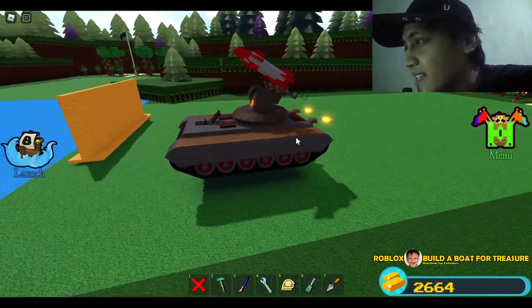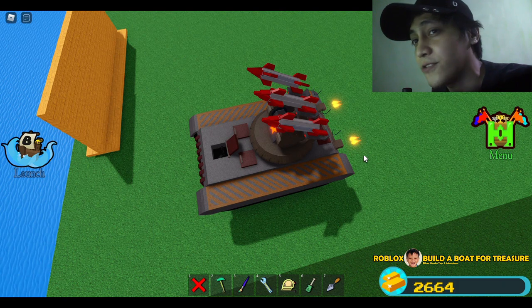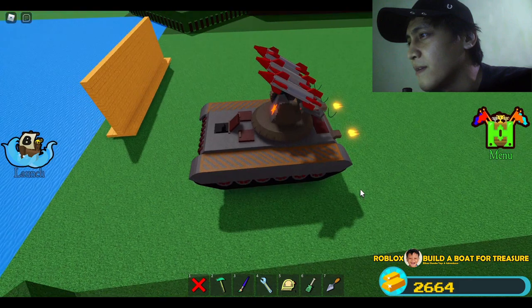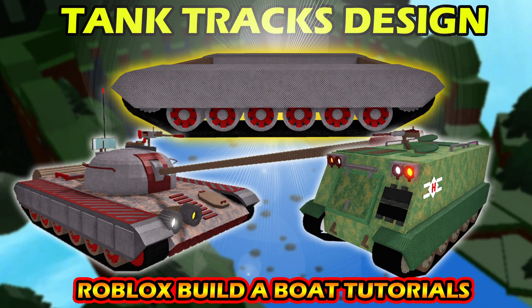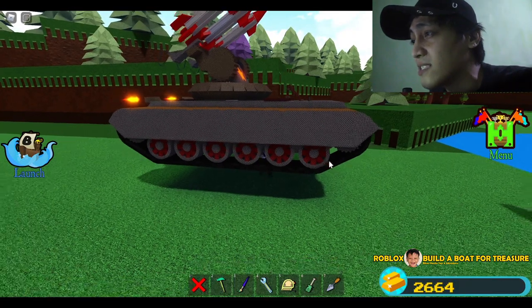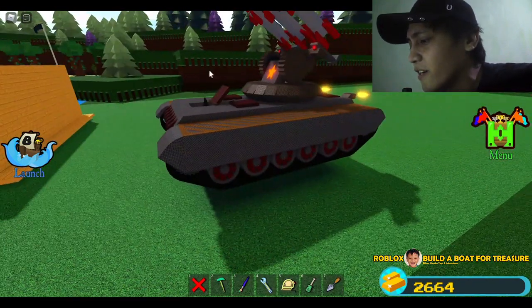So by the way, guys, yes, these linings, this pattern, you will see how I build this in another video. It's already uploaded in the channel, so check that out. So it's a video on how to make line patterns. And of course, these tank trucks also have a separate tutorial, so check that out in the video, because guys, these tank trucks are very, very useful. I actually use this a lot on my builds. It's the Tesla tank, you know, new modern tank, missile tanks, Gatling tanks, everything, guys. This is a very, very useful tank truck.